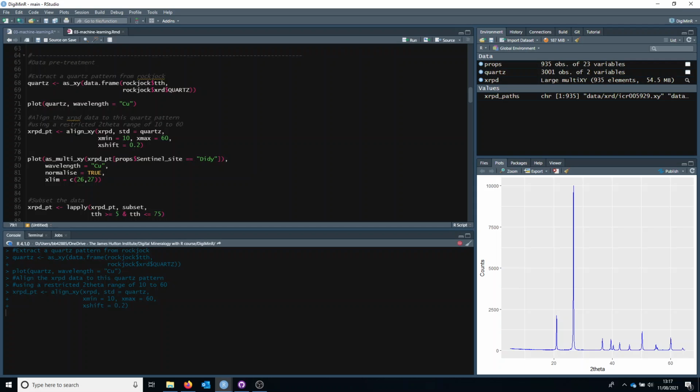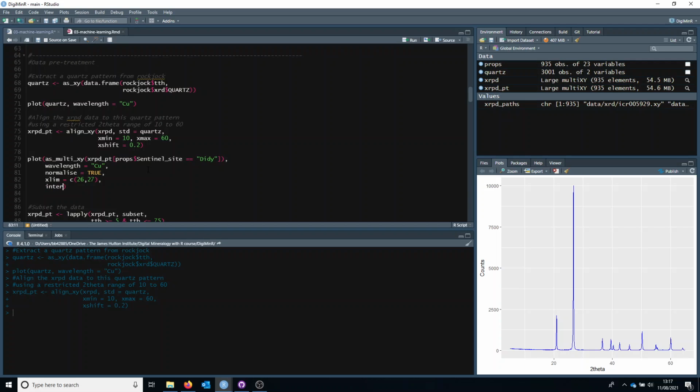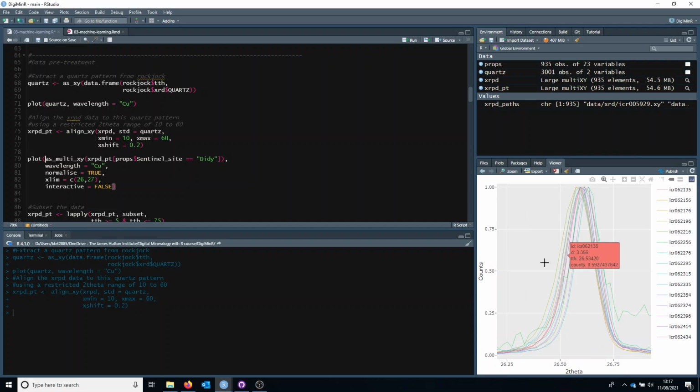And that can take a little moment to compute because we're working with such a large number of samples. So now that's just finished computing, we'll just replot the data in the same way that we did previously to get that plot of the quartz peaks for the Diddy site, which is what we were looking at here.